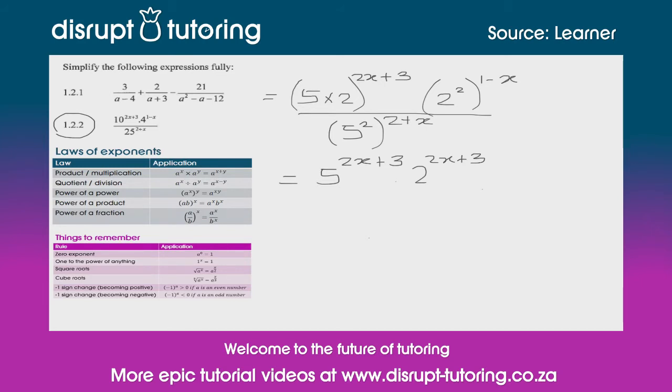And then the 2 to the 2, it's like the distributive law. So the 2 is going to multiply the 1. So 2 times 1 is 2. And then 2 times negative x is going to be negative 2x. And that is all over. We do the same thing at the bottom. It's going to be 5, and that is to the 4. 2 times 2 is 4, plus 2 times x is going to give us 2x.